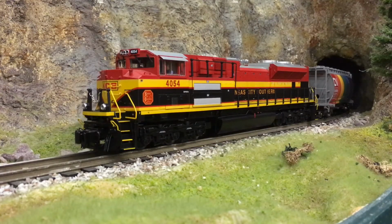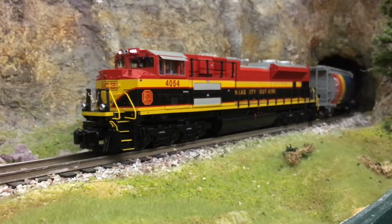Alright, now that we've gone through the review, we got a train behind it. Let's go ahead and start the engine up, except I don't have track power. Alright, there we go. Now I got track power, and now you can see our number boards are on, so now we can go ahead and start her up.